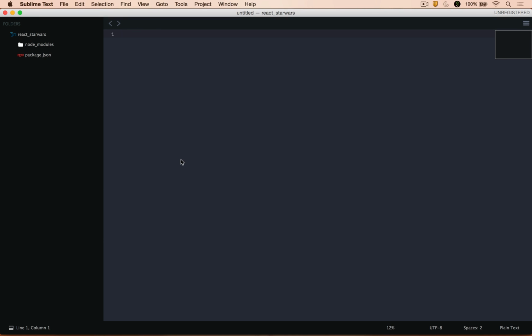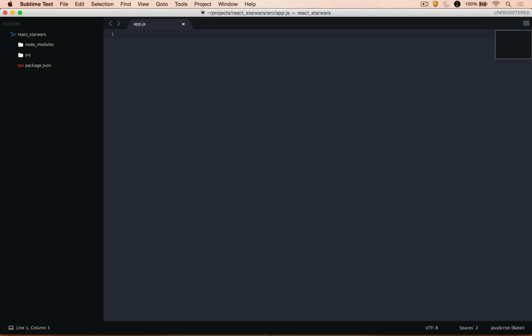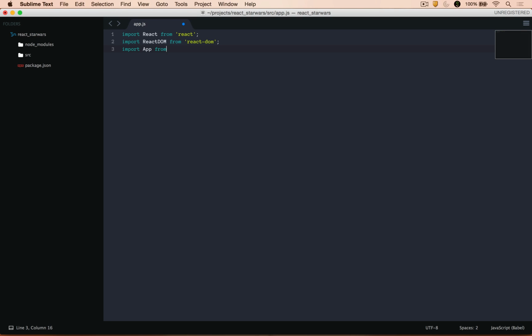And we first need to create our entrance file. So our entrance file is actually going to be at source app.js. And let's just start importing some stuff. So we're going to use ES 2015 imports, and we're going to bring in React, React DOM. We're also going to bring in an app component that we will bring in really soon. And then lastly, we're going to bring in the app container, and we're going to pull it out of the React hot loader. And this is all part of setting up the hot module reloading.